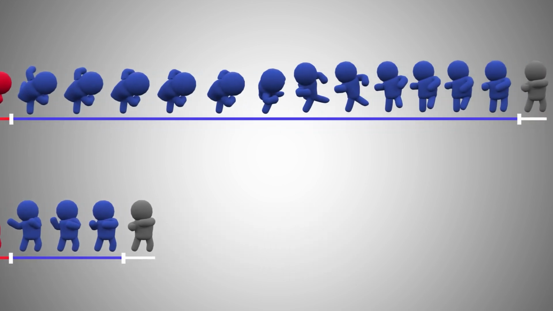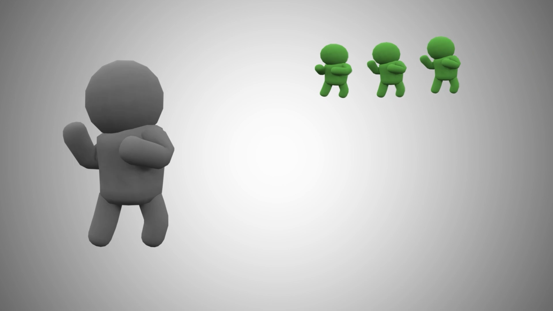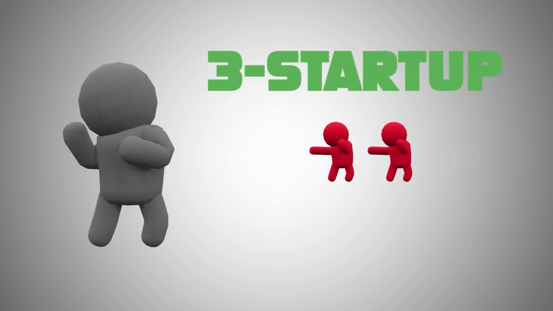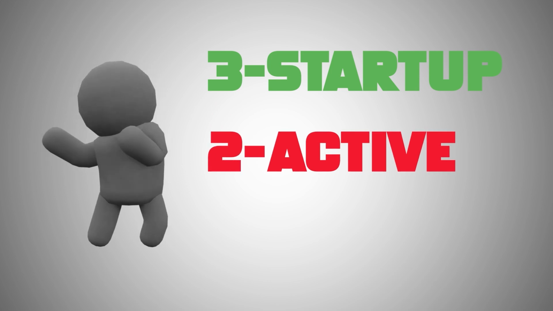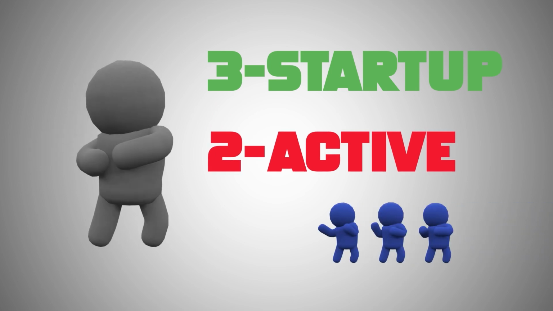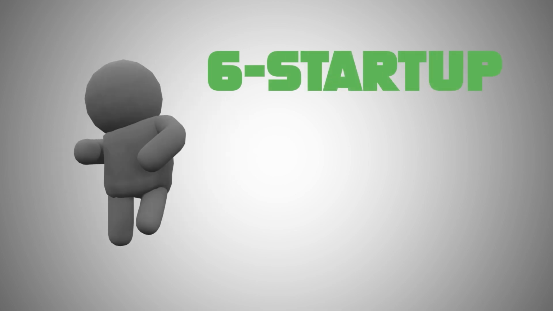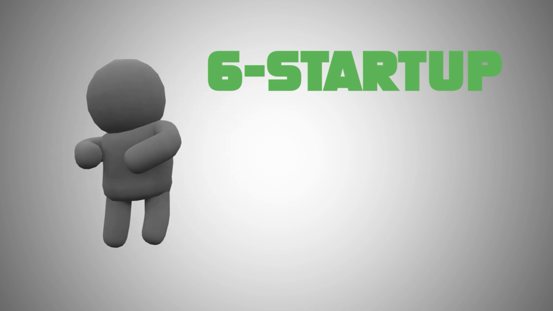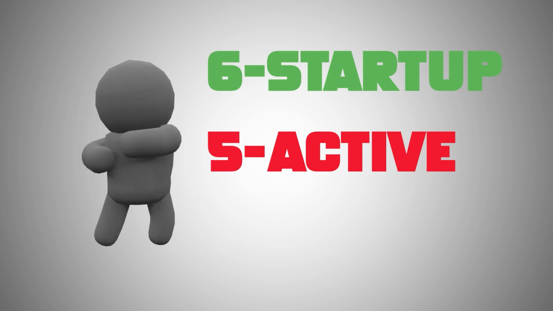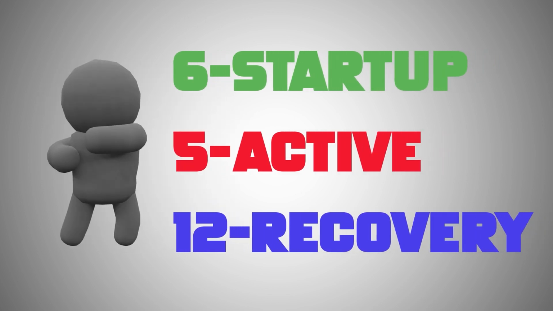If we take a look at our jab and our roundhouse, we can take the amount of frames and write them down as numbers to get a better understanding of the move's properties. The jab, being quick, only has 3 startup frames, but on the other hand is only active for 2 short frames. Similarly to its startup frames, it recovers in only 3 frames after the active frames end. The roundhouse, however, has 6 startup frames. But as it is a big swinging attack, it can hit the opponent for a longer time period, staying active for 5. Because of that strength, though, it has a whopping 12 whole recovery frames.